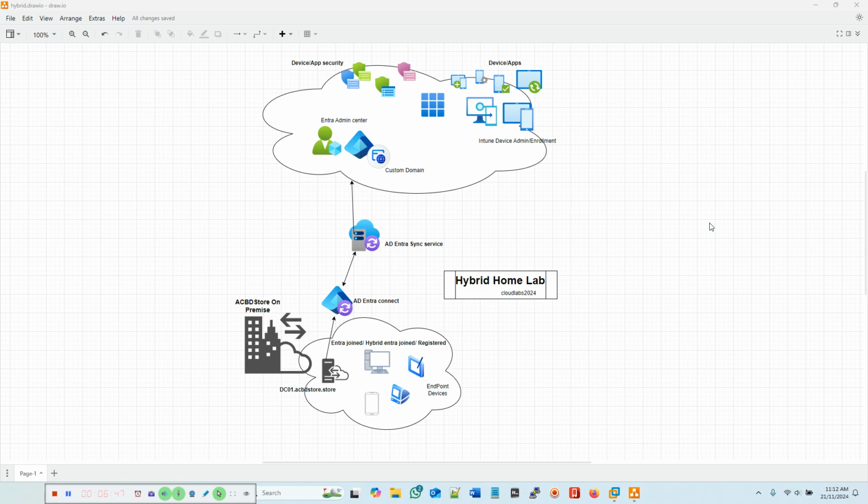Hopefully this lab will help you understand some of the concepts when you apply them, and how the policies and synchronization work across these devices. Hopefully this lab will give you more knowledge benefit.